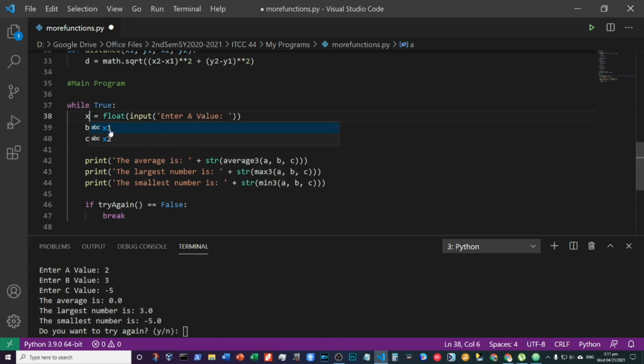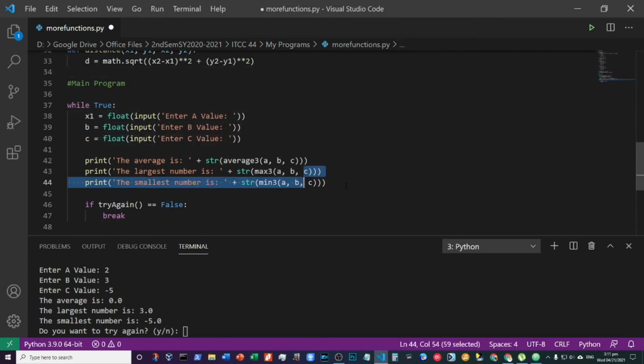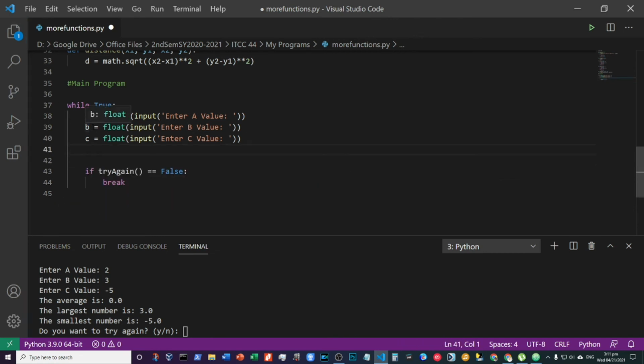So, let's change some of this. Let's say x1. Ito na lang ning reason, since we are using a different set of data here. x2. So, x1 value. Let's keep it like this, or let's do it like this. x1, y1, diba? x1 and y1, that represents a point in our two-dimensional plane.